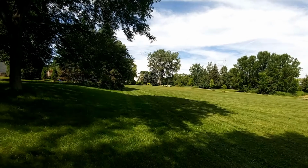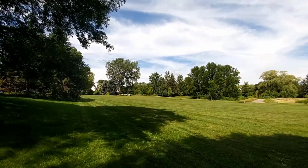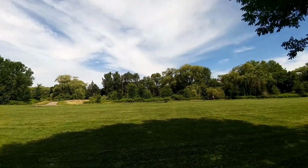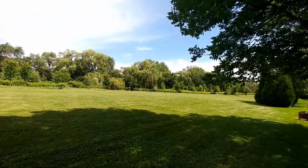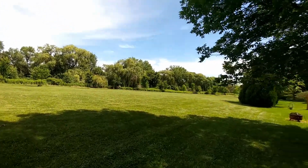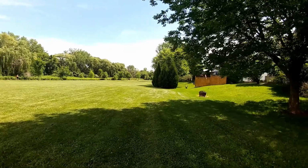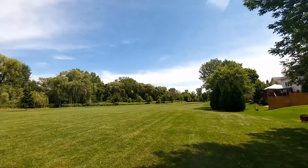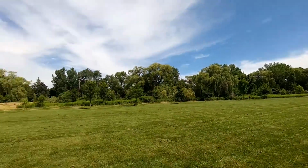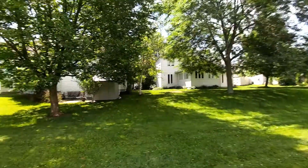Never seen this little park here, right off of Radio Drive behind Silverwood Road. I can't remember the name of it, but a sweet little park here, right in the middle of Woodbury. Beautiful lots that back up to this little stretch here. That city was just out mowing.